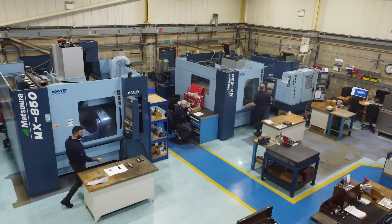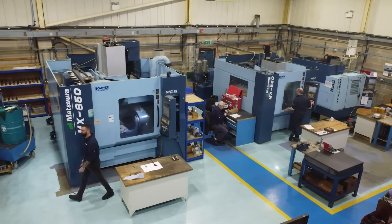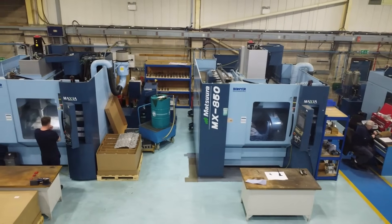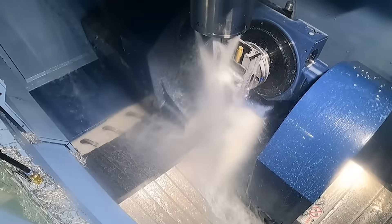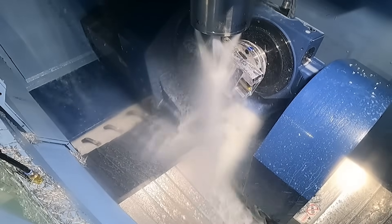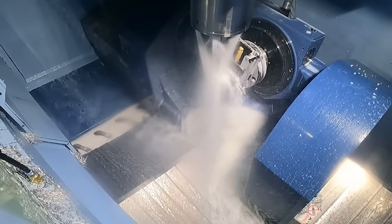As sales director, what do you need to know your machine shop can provide so you can make sure customers are happy? It really revolves around precision, efficiency, and delivery — on-time delivery is a major factor in the areas we're moving into. The machines can be consistent with the product, so we're putting more into the machine rather than into the operator. In the past we may have had one operator per machine, but now we rely a lot on the engineering ability of the people setting and programming the machines, and then the machines do the work for you.